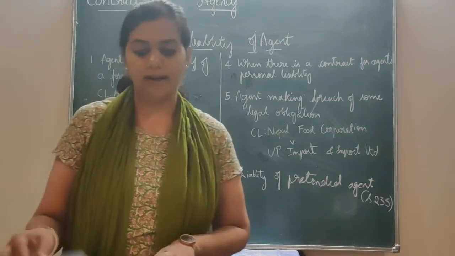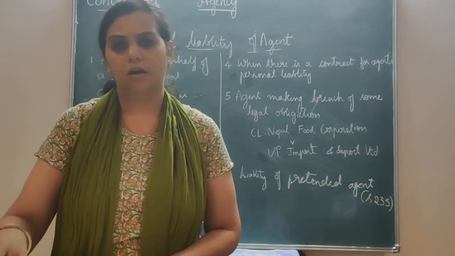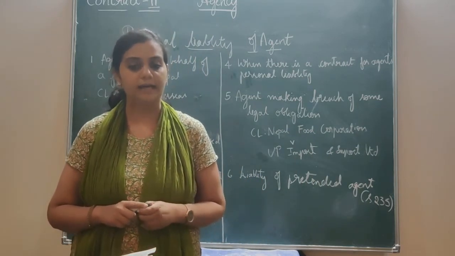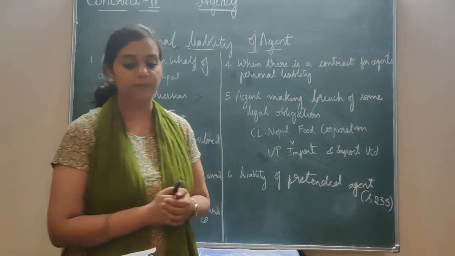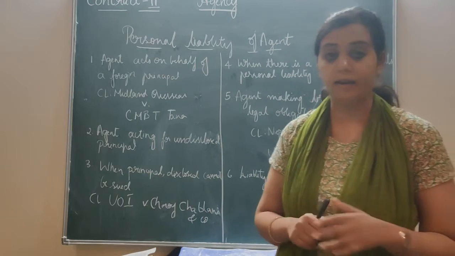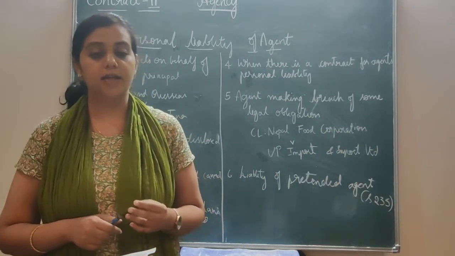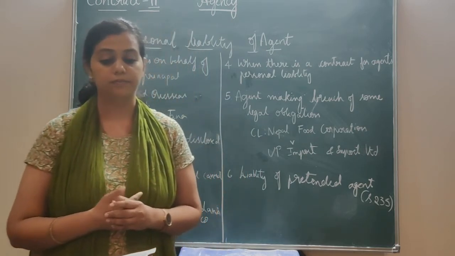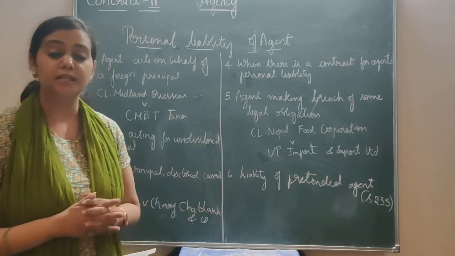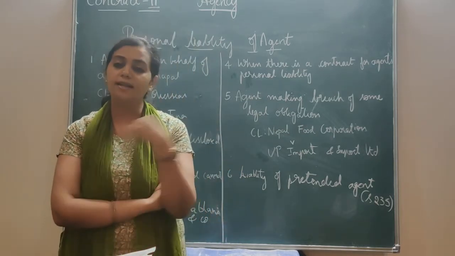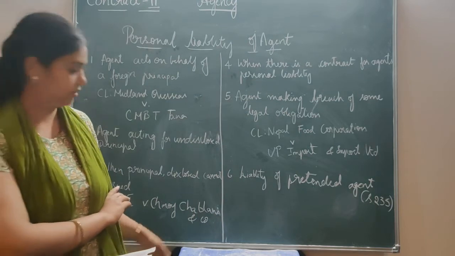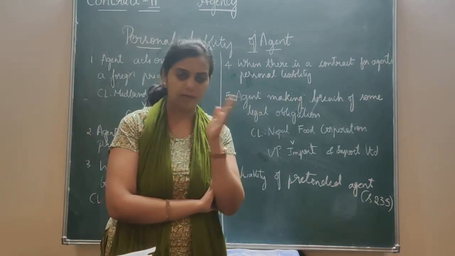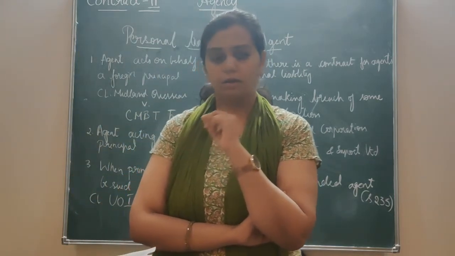Now we have a case law for this, that is Union of India versus Chinoy, Chablani and Company. What happens in this case is the Union of India is actually the Mineral and Metal Corporation of India, who are represented as Union of India here. This Mineral and Metal Corporation of India entered into a contract with Black Sea Steamship Company, that is in USSR. And this contract was entered for some fertilizers which had to be shipped to India. These people, Chinoy, are the steamer's agents. That is, the Black Sea steamers, they are the agent, who were aiding in discharging the consignments under the contract which was entered.